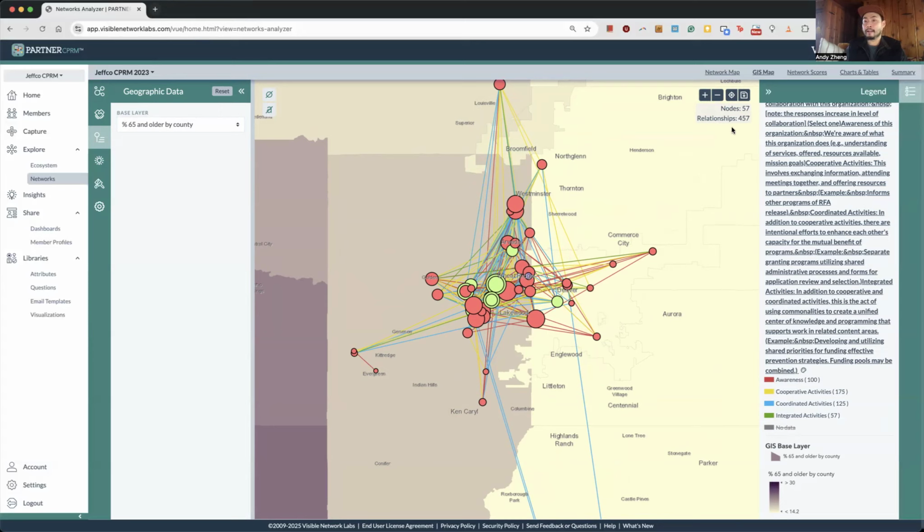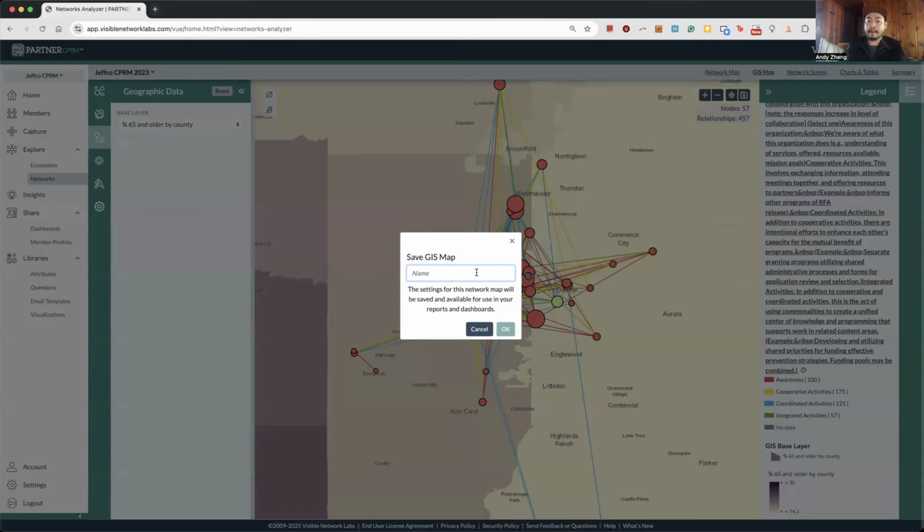And finally, we have a new feature here. If you click on the Save Settings, now you will be able to save this GIS map to be used in a dashboard. I'm going to call it GIS percent 65 and older.